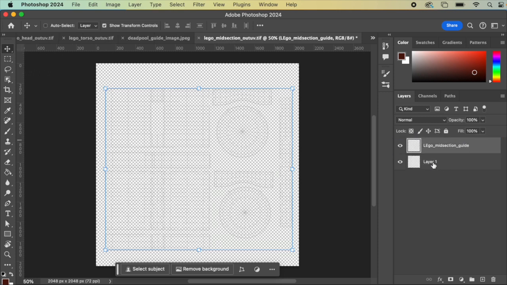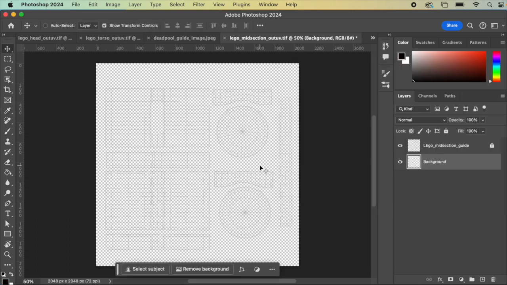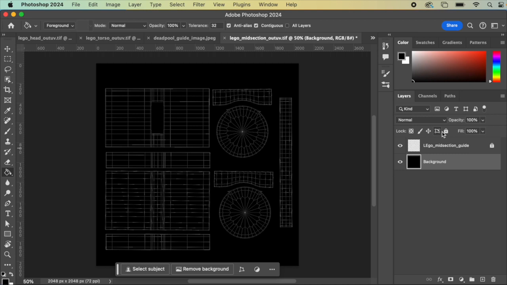Okay, and then for your layer, background, of course. Let's lock those up. Oh sorry, not the background. I need my color first, so I'm going to sample that. And then G for my paint bucket, drop that off. Then I can lock up that layer, and we can put in our details.